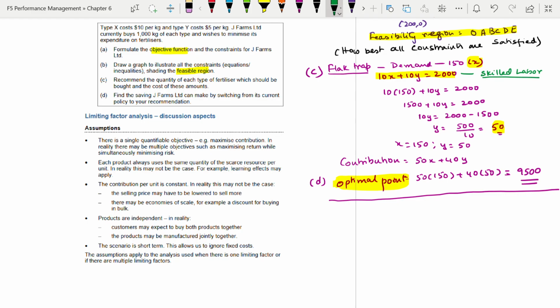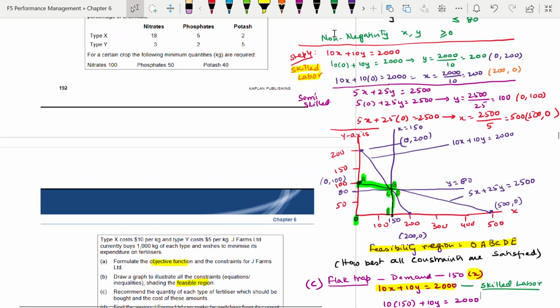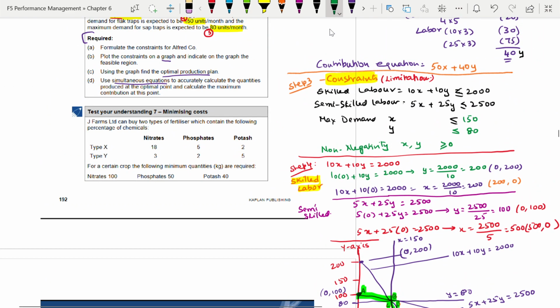Now you see the thing. How much is the skilled labor? It is 22,000. And the least one is how much? The least one is 2,000. This is very important. Once this is exhausted, we don't have any other option. Understand the point? We cannot continue the production at all.